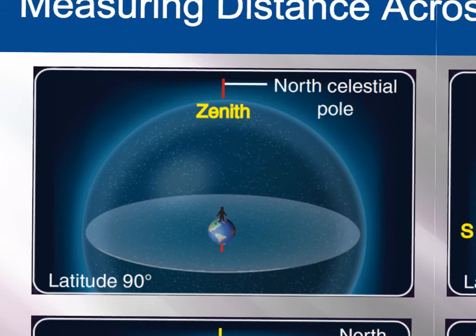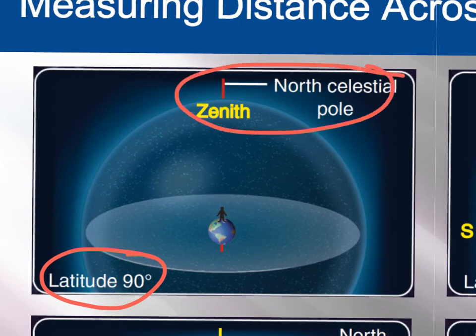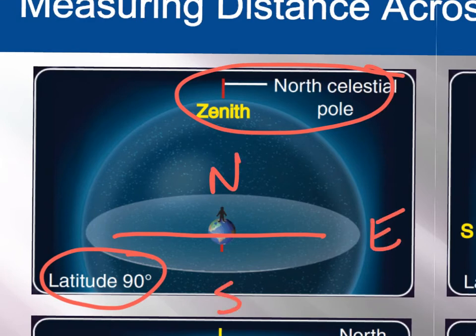we can see that here we know that the latitude is 90 degrees. It tells us that. So this would be the only example of where our NCP and our zenith would be the same. Because this person, that means that their equator is right there. The equator and their horizon are at the same level. So we could think about this as being their horizon. So in this case, here would be their north, here would be their south, here would be their east, here would be their west. And the angle to their NCP would be exactly 90, which means they would be located at 90 degrees latitude.